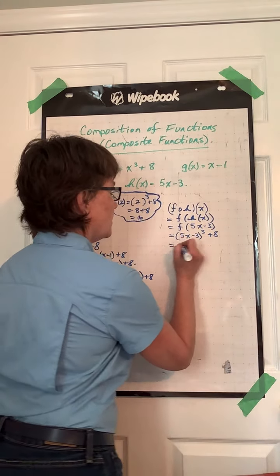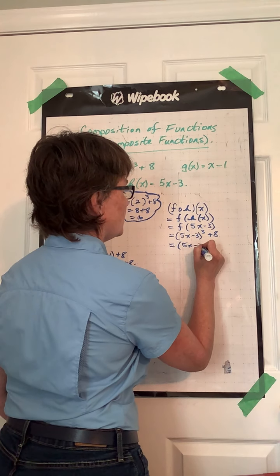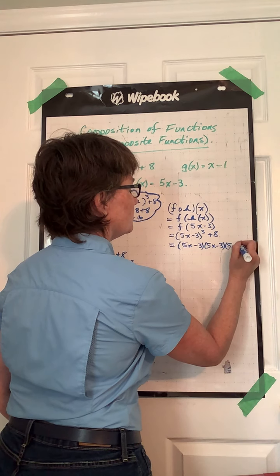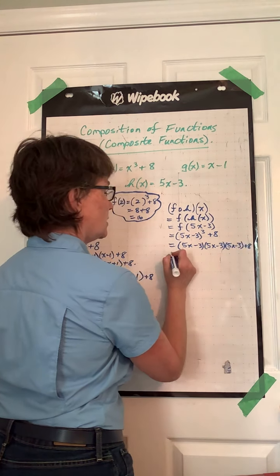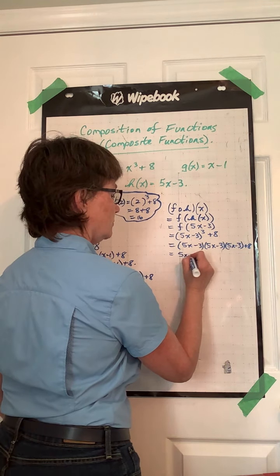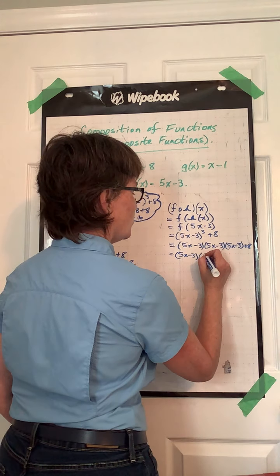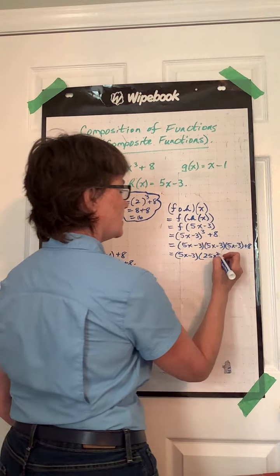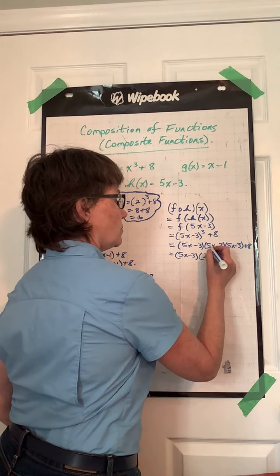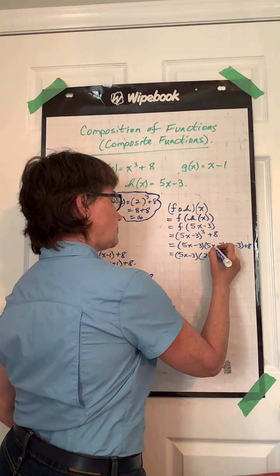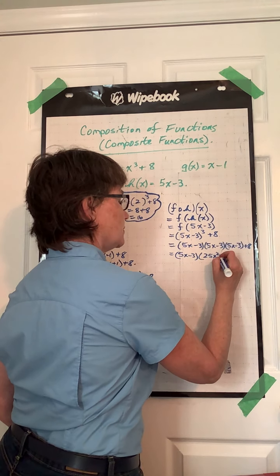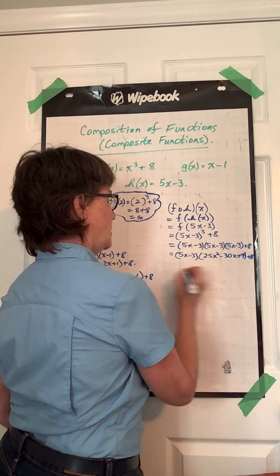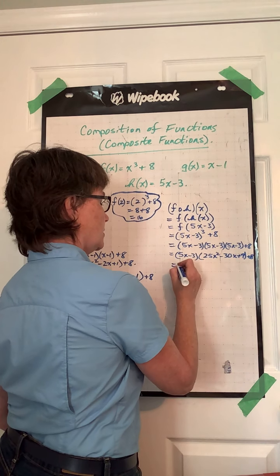Okay. All right, so remembering that this means this. And then the plus 8 at the end. Remembering your middle terms when you multiply. I'm doing these last two brackets, multiplying them. 25x squared minus 15x minus 15x, so minus 30x plus 9. And now I have to multiply this all together.